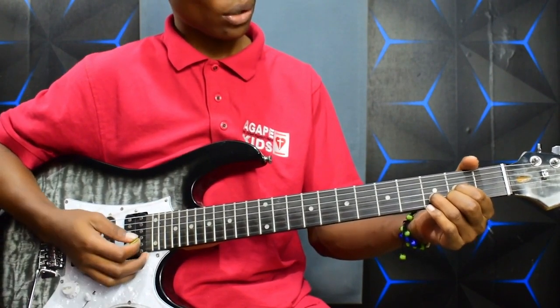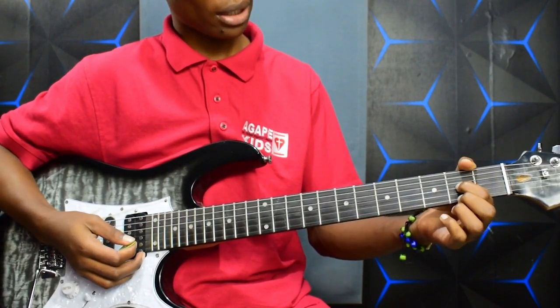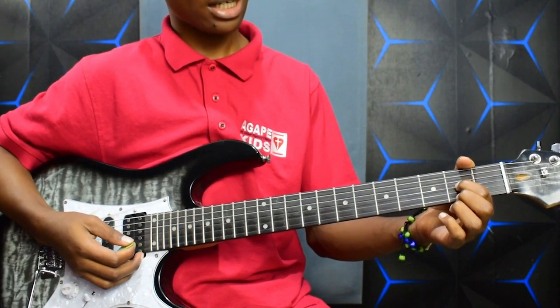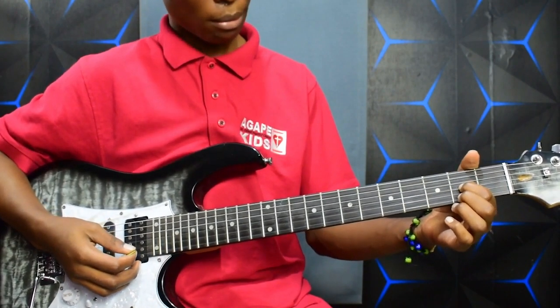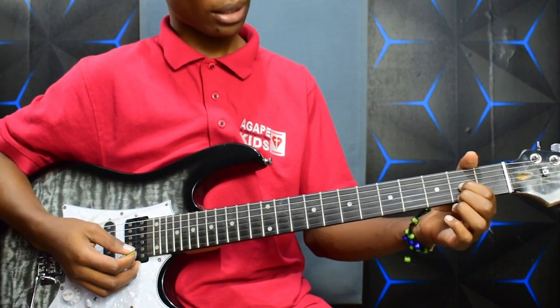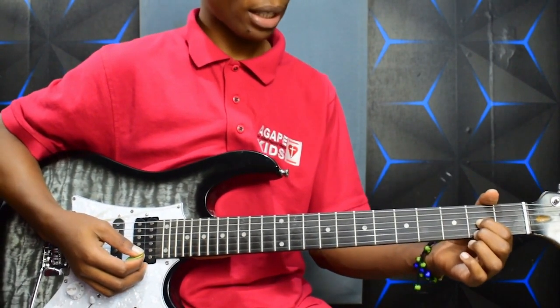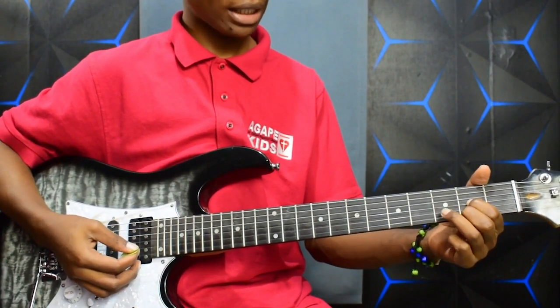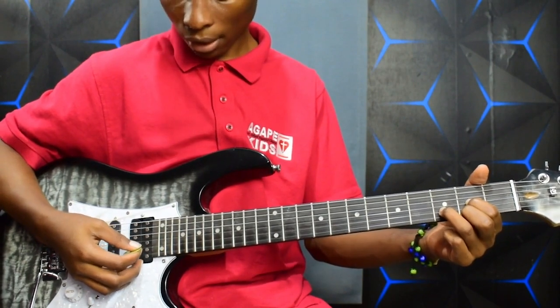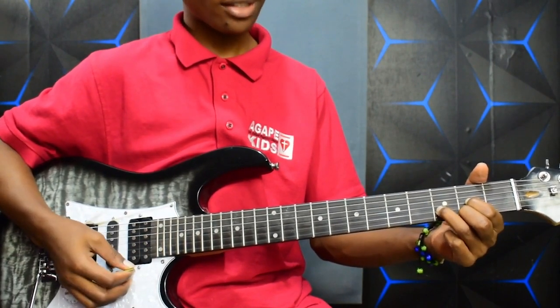And then lastly we have the D major chord. For the D major chord, I have my index finger on second fret of the G string. My middle finger is on second fret of the high E string, and my ring finger is on third fret of the B string. This is my D major chord.